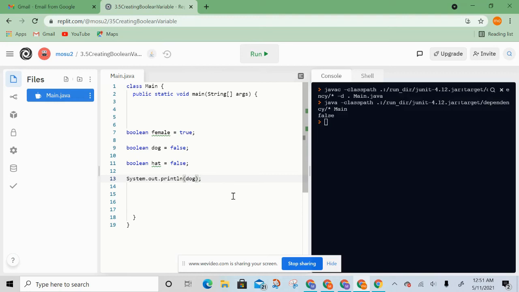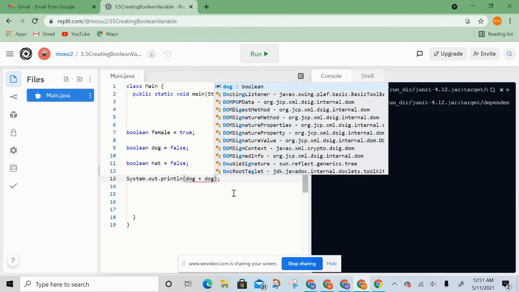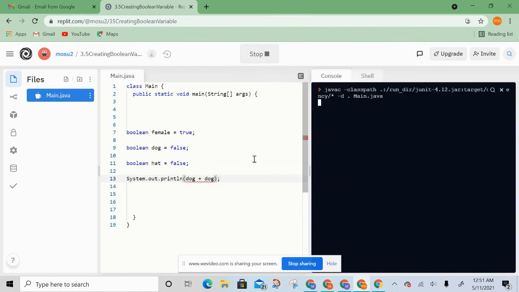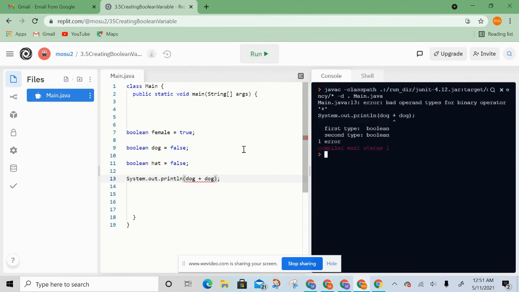Now the thing is that with strings, remember how you could connect things one after the other, concatenate the strings, and remember how with doubles and ints you could add them inside of here and get a combined outcome? Well, the thing is that Booleans behave differently. You can't add the value of one Boolean to the value of another, because these are not numbers, so they're not ints or doubles.